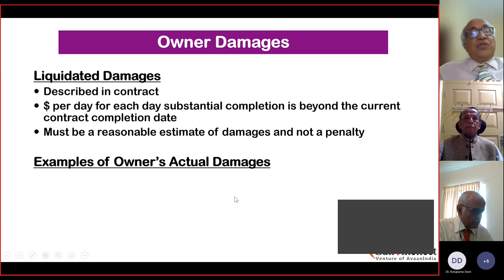So he has to make sure. Just to give an example, suppose I am a logistics company and I have to pay liquidated damages of 5,000 rupees per car production lost, or 1 lakh rupees per day of production lost. Now, suppose I need to spend only 10,000 rupees by air freight to get the material so that I can avoid that claim, I would do that so that the production doesn't get affected.